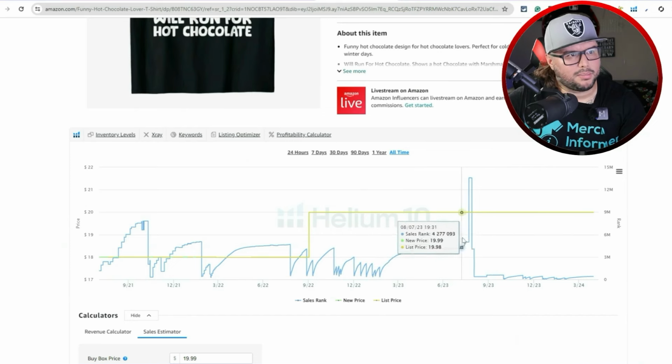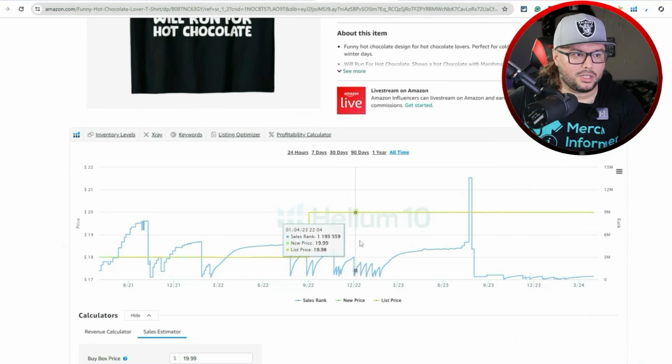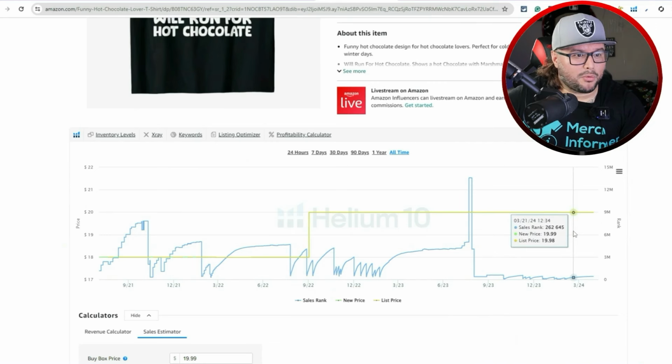So it should do the same exact thing this year based off of this BSR chart history, which is very powerful because you can see that there's some type of demand in this niche, right? There's other ways, obviously, you can test out different ads to get it more ranking to the algorithm to boost the sales and the organic traffic to it. There's different ways you can do that.